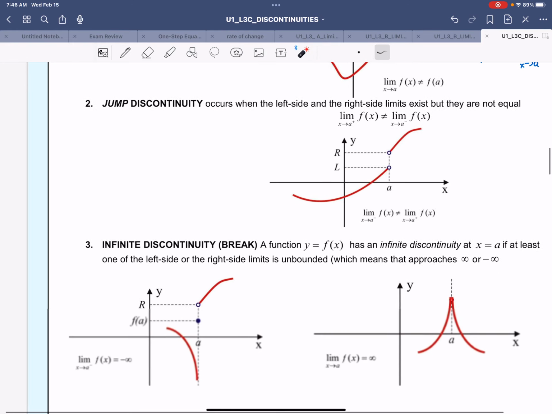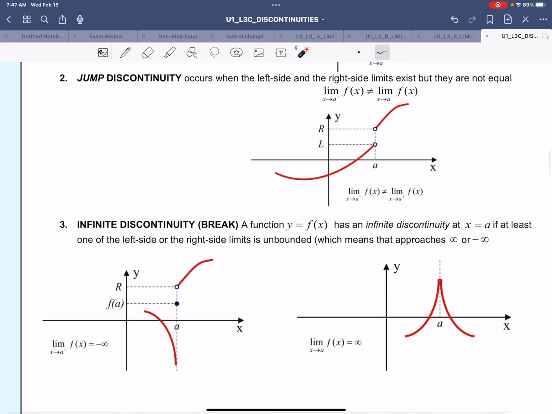Now, the next type of discontinuity is what we call the jump discontinuity. This is my favorite type of discontinuity. It's so easy to recognize, and so easy to understand and explain in the meantime. So a jump discontinuity looks like the graph shown in this picture. As you can see, to draw the graph, we have to jump vertically from one point to another to continue drawing the rest of the graph.